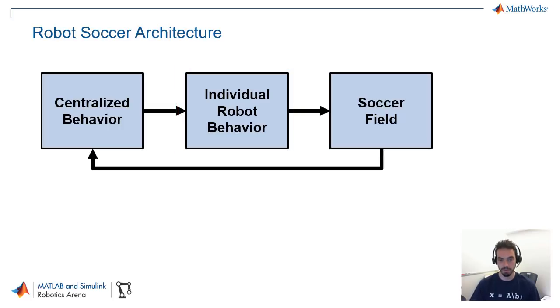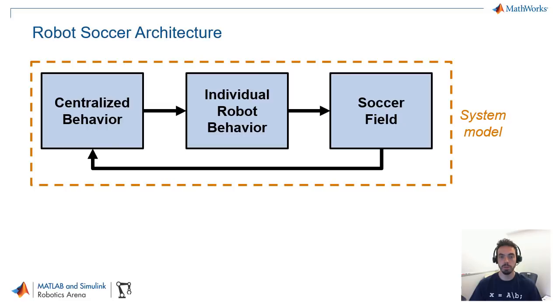And then finally, if this is how your system is architected, you might also have some kind of centralized behavior. You can think of this as the referee that, for example, might be looking at the ball and determining whether there was a goal or the ball is out of bounds and possession has changed. And this then controls how every other player in the environment will react.